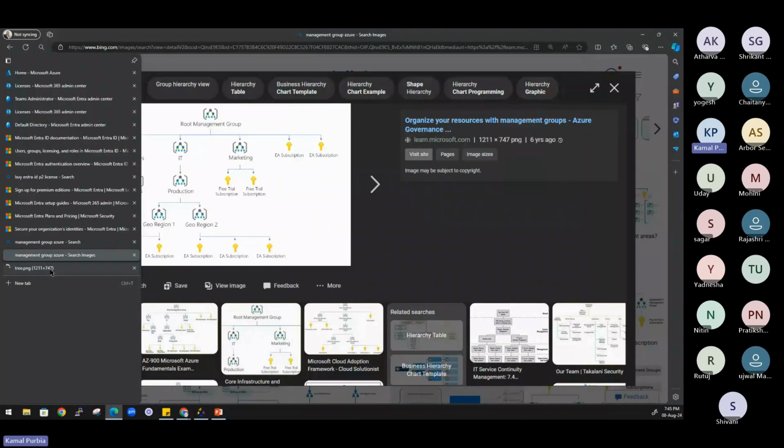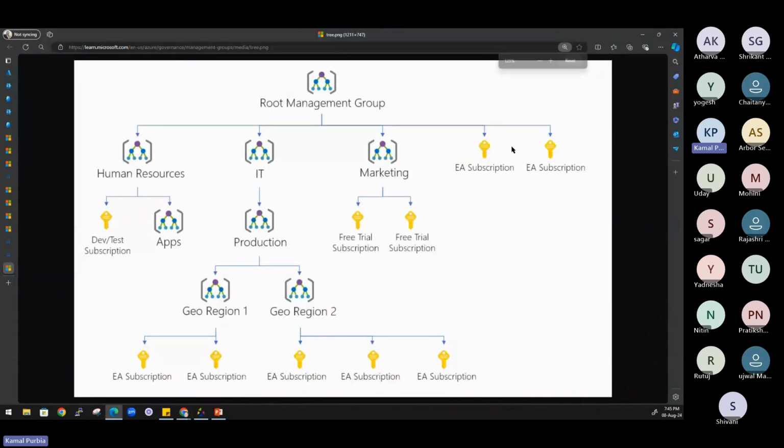You can see here that we can have a hierarchy of management groups, and then we can create management groups and subscriptions underneath that. Under the management group, we always have a root management group, and then we have the management groups which we can create. You can create them on your account as well, and then you can create your own subscription.